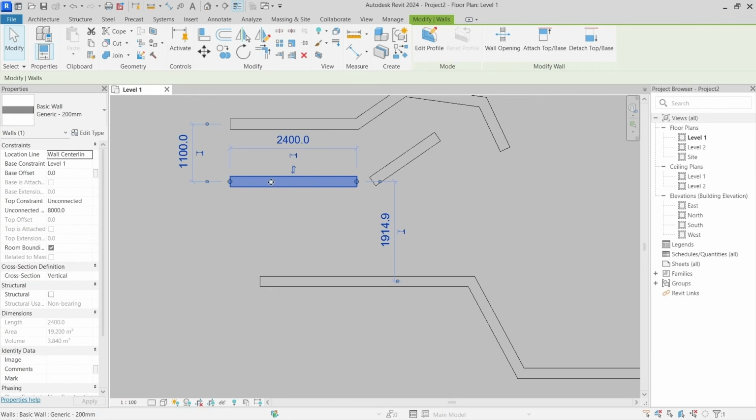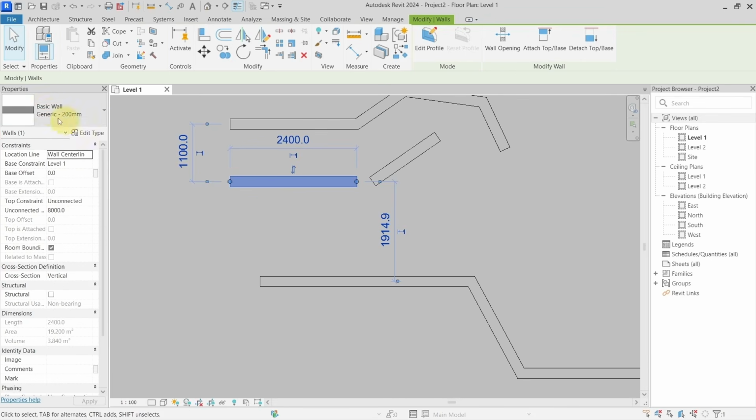So first of all, here you can see the category, so it is the category of walls. Then you can see here basic wall, which is a family. Then the next thing you can see is generic 200 millimeters. This is the family type. And then this selected thing here is the family or element instance.